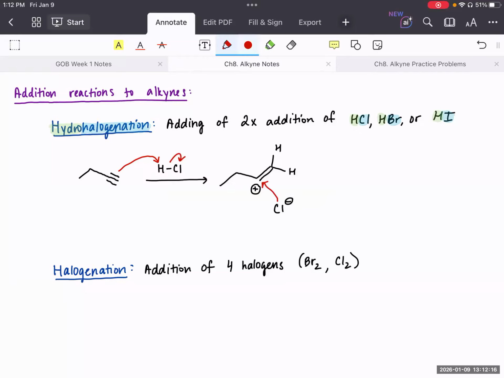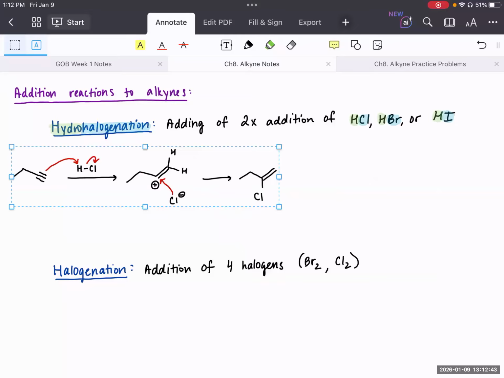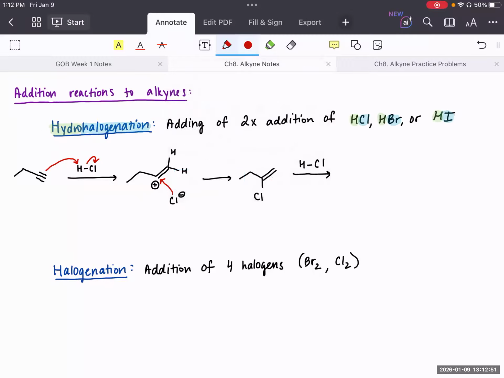Then in the next step, the chlorine attacks at the carbocation, or kind of carbocation, it's not quite that. Altogether, we end up adding a chlorine. What we can see is that the chlorine was added onto the more substituted carbon, and that's because that positive charge is more stable when it's internal and not on a terminal carbon. All right, I'm going to make this a little bit smaller so we can see the next step. That's the first step. In the next step, we now have an alkene, and we have another copy of that HCl, where that alkene can attack that hydrogen again.